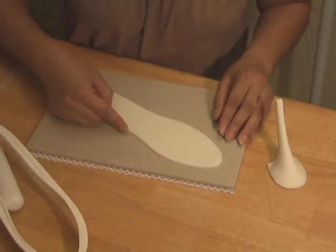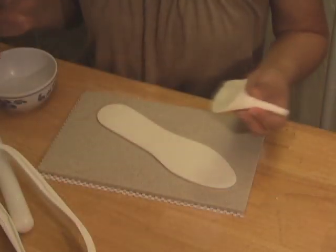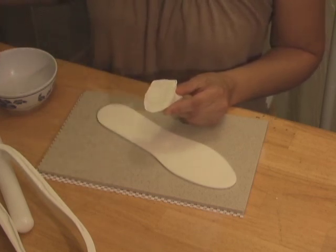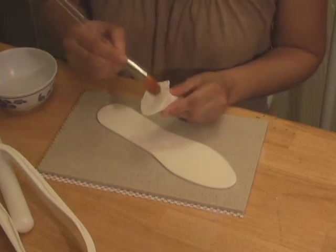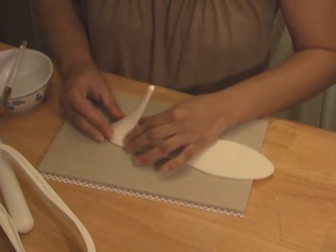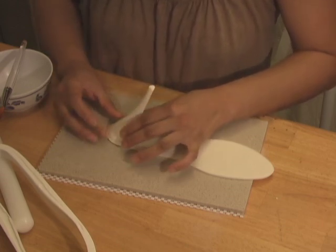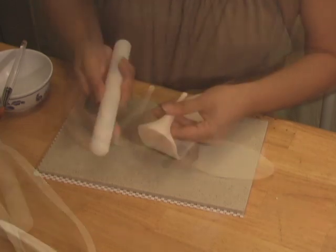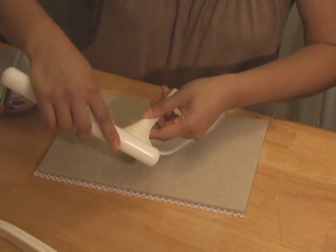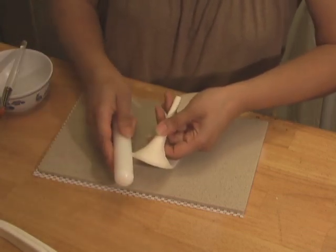Run the back of your fingernail on the side to smooth out any fuzzy dough residue. Brush a small amount of gum glue on the flat surface of your heel and press it firmly on the end of the sole. Use your non-stick rolling pin to fold in the side of the sole towards the heel to smooth out the edges and to marry the two parts together.